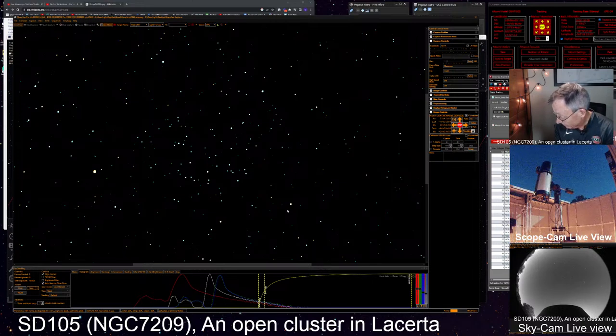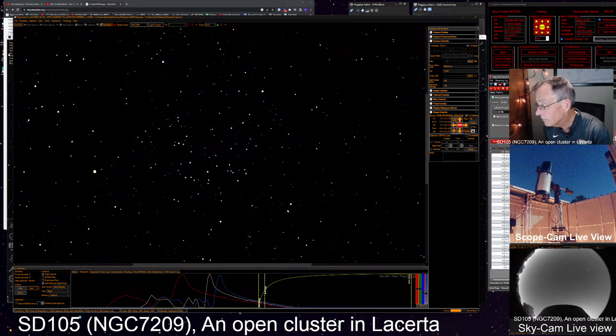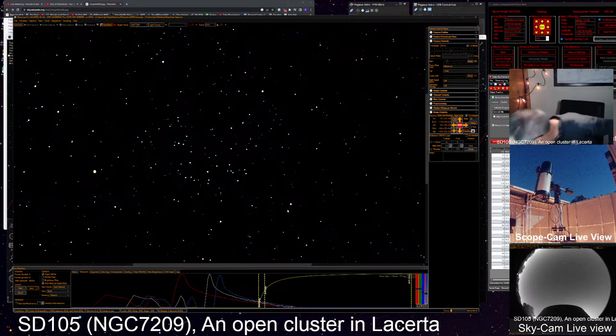Take your time with it. He says, I see many skeletal and spidery forms. Maybe this would be a good cluster to show family and friends on Halloween. Oh, really? A lot of data on the Wikipedia is credited to Stephen James O'Meara. Azray is going to go do astrophotography. Well done, Azray. So it's 3850, 3810, Stu says.